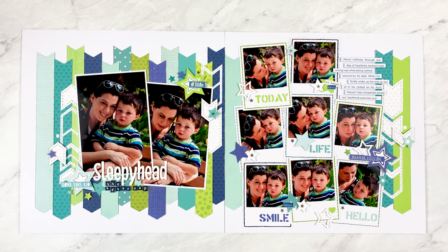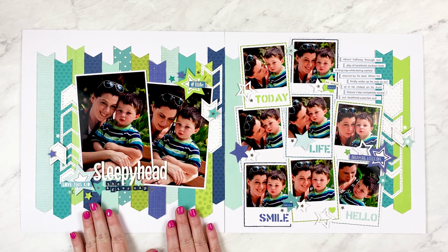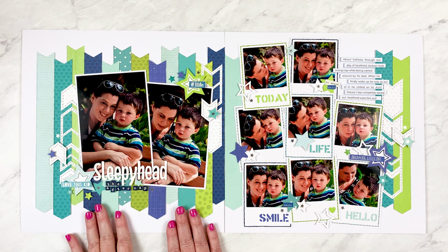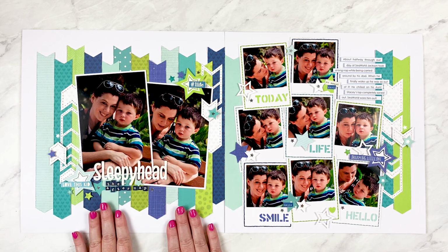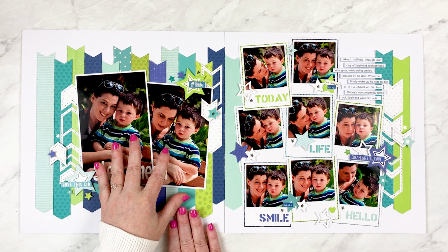I added extra photos on both pages. For the left page, I had 2 4x6 inch photos and I wanted to include them both. I know I'm starting to sound like a broken record, but I'm going to say it anyway. There's lots of room on the left page of this sketch to add extra photos if needed without having to adjust really anything. It was very easy to make these 2 photos work.